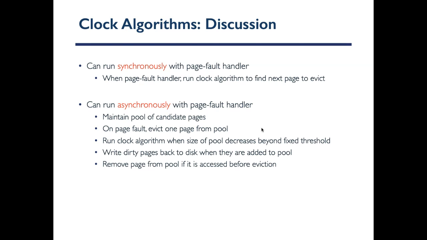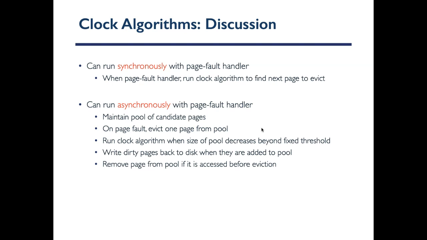So always maintain a pool of candidates, so that whenever you need a page, you just consult that candidate set and pick one of them. So in essence, you're making your page fault handler fast because you're always keeping a pool of candidates. But in the background, you're adding a task that runs periodically, let's say, runs the clock algorithm to just always have this pool of candidates. And you do basically whatever we talked about.